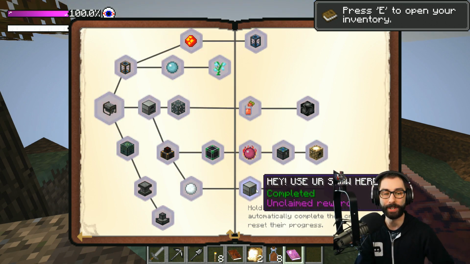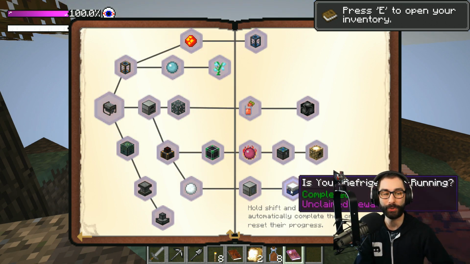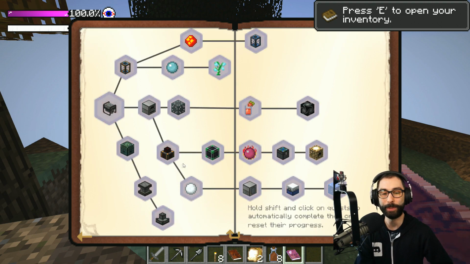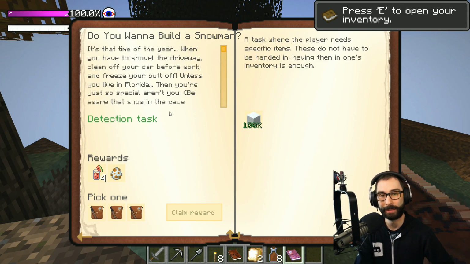Hey, use your snow here. Is your refrigerator running? All the power is not enough. We must have more. Well, wouldn't all the power be more? It's that time of year. Oh, God. When you have to shovel the driveway, clean off your car before work, and freeze your butt off, unless you live in Florida, then you're just so special, aren't you?